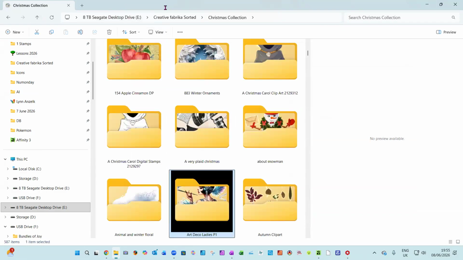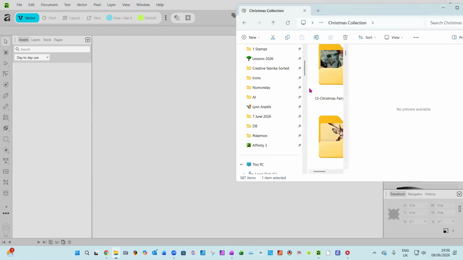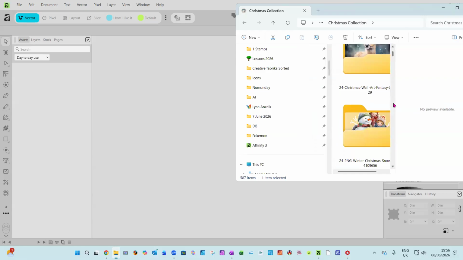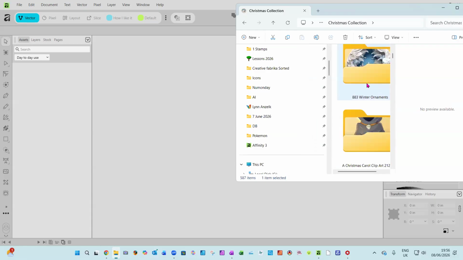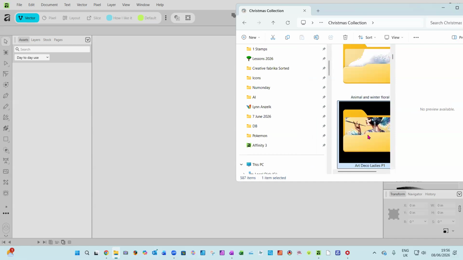And this is very simple. You'd find the folder, Art Deco, wherever it may have gone. Right, let's find it. Because I said Art Deco because I saw those and they look nice as well. Art Deco. There it is. So take that folder and just drop it in here. And wait till it's done.